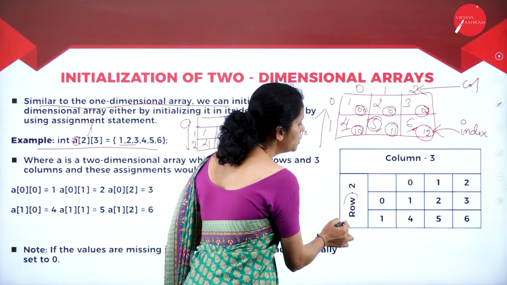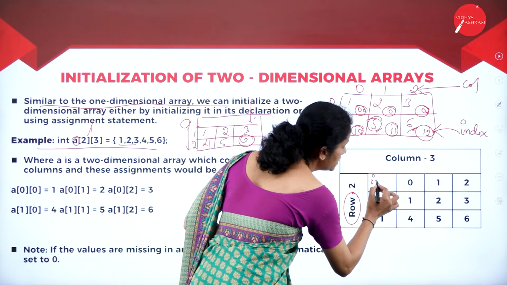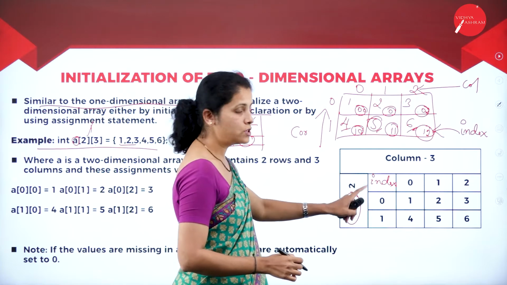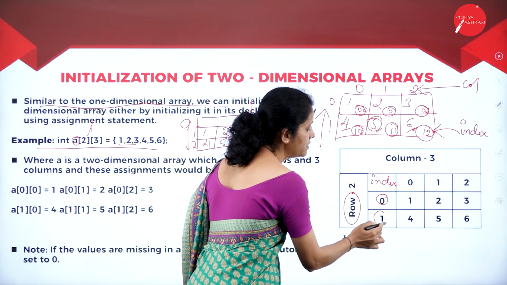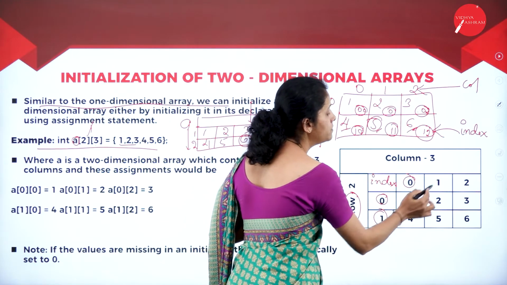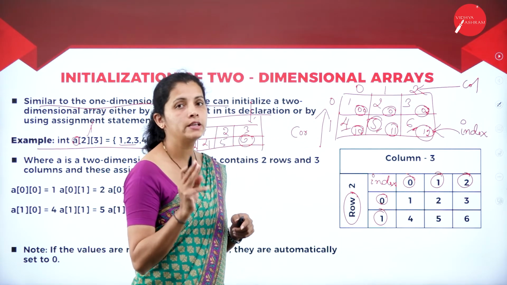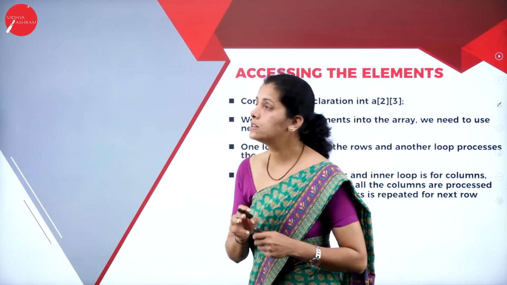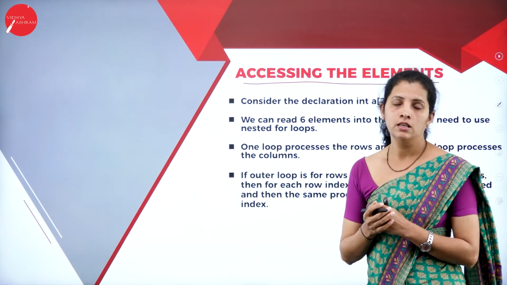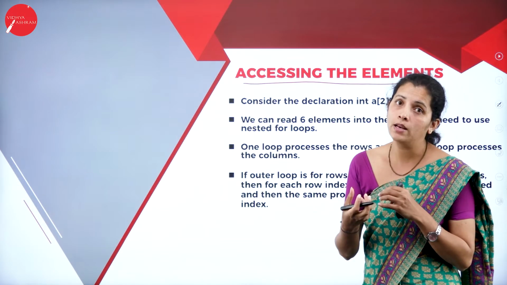And this is the representation. I'm going to have 2 rows and 3 columns, and this is nothing but the index. So here, the array index starts from 0. So 0th index and first index. If I move column-wise, then 0th column, first column and second column; in total I'm going to have 3 columns. Moving further, I'm going to cover how to access the elements. Till now we discussed how to initialize the values.